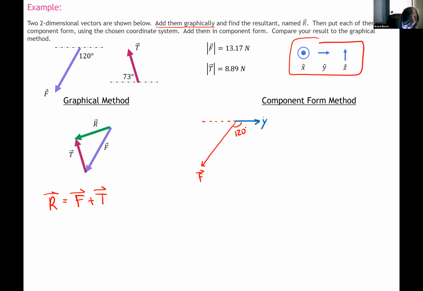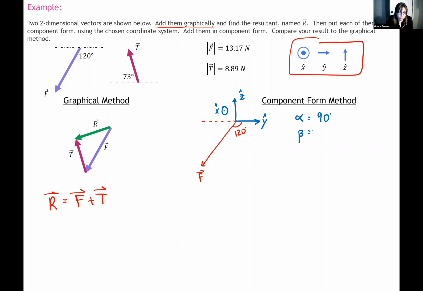So y hat is pointing to the right, z hat is pointing up, and x hat is coming out of the board. And now I am going to identify alpha, beta, and gamma. Those are the angles that this vector makes with each of the unit vectors. In this case, alpha is the angle that this vector f is making with the x hat unit vector. X hat is coming out of the plane of the board. That makes it automatically 90 degrees to anything that lives in the board. So alpha is 90 degrees in this particular problem.